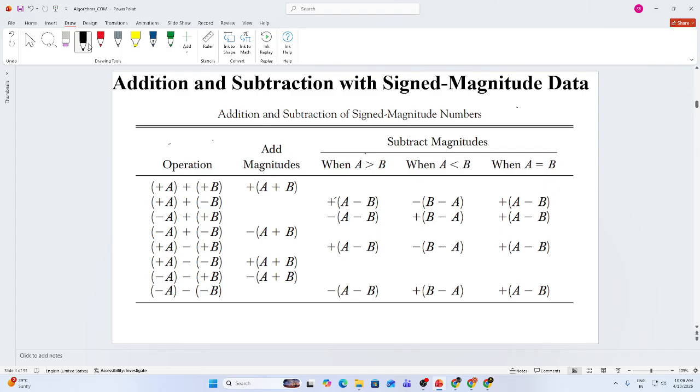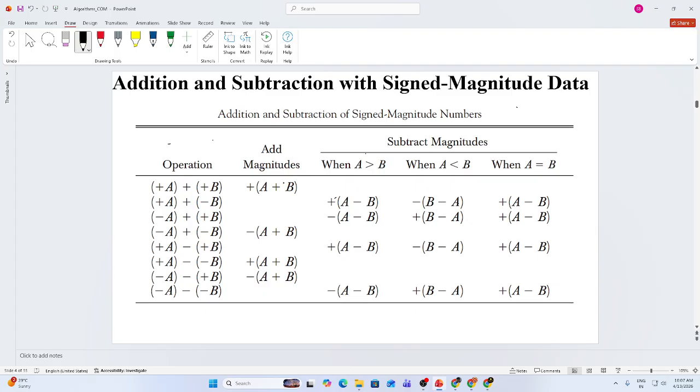If we consolidate all the cases of addition and subtraction, I get 4 cases for addition and 4 cases for subtraction. In case of addition, first I need to compare the signs of the 2 numbers. If the signs are equal, I need to perform addition. In case of subtraction, if the signs of the 2 numbers are different, I need to perform addition. How to decide the sign in case of addition? The sign of the result is nothing but the sign of a. This is regarding addition. Then I need to perform subtraction.